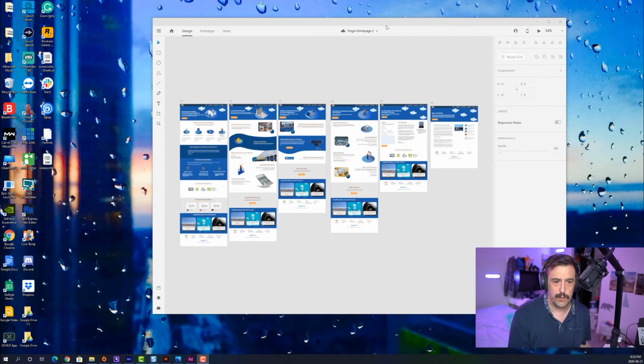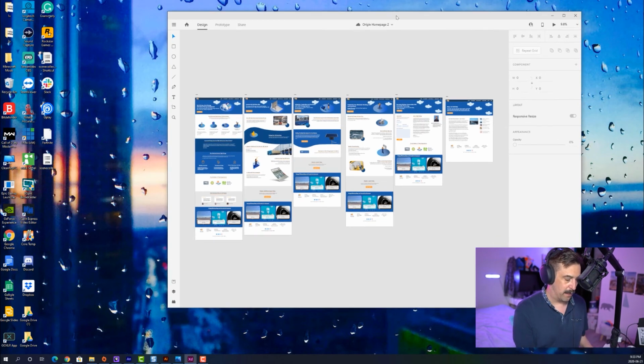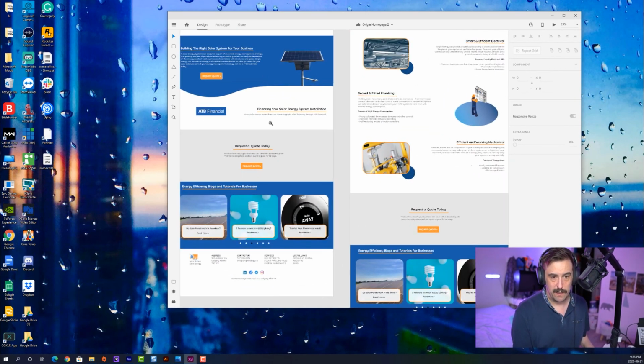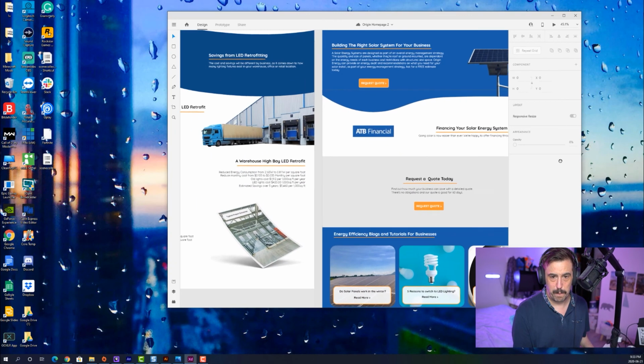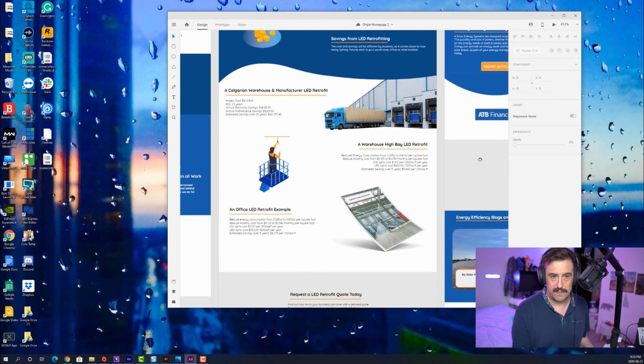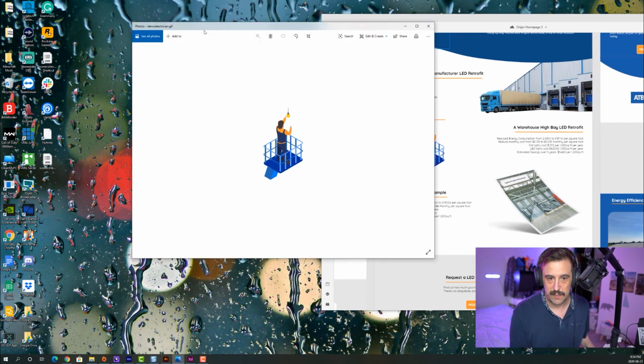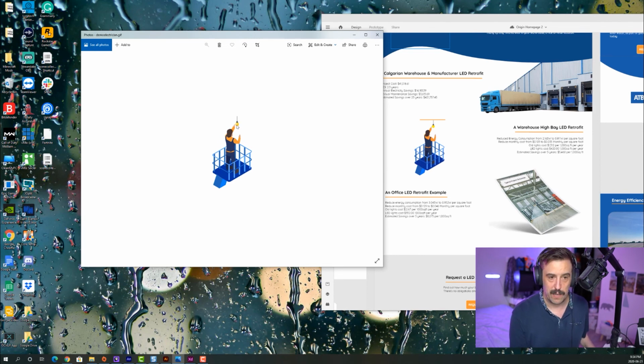So finally, I'm just going to show you one of these things in a larger context. We've got Adobe XD open, and this is the website I've been working on. And here is where the animation fit in, right here. Adobe XD doesn't do GIF animations, but really all that GIF is going to do is just flicker every once in a while where that was. And that's really all there is to it.